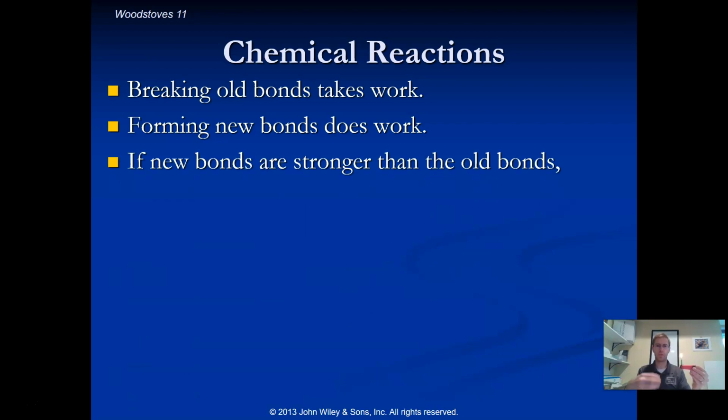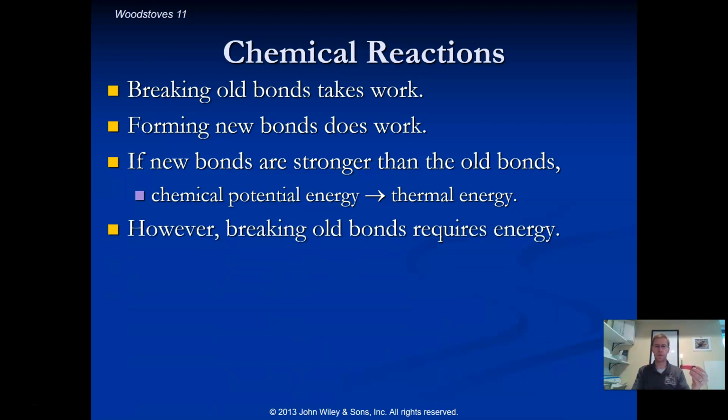All right, and if those new bonds are stronger than the old bonds, you're able to create or release chemical potential energy in the process. You're changing the amount of chemical potential energy. But again, to get this started, you need something to begin the process. You need to start by breaking those bonds somehow. And so you need to add some initial energy, which is oftentimes referred to as the activation energy.